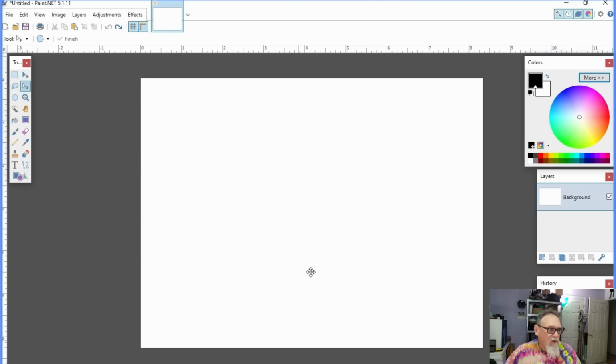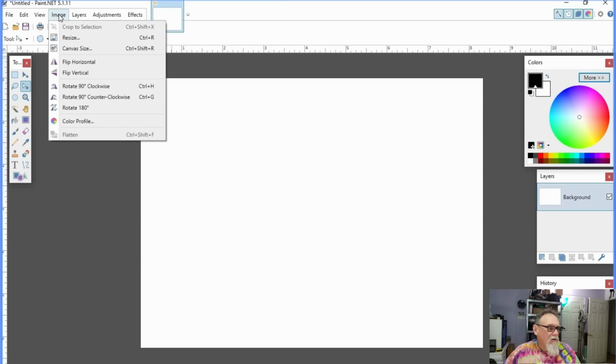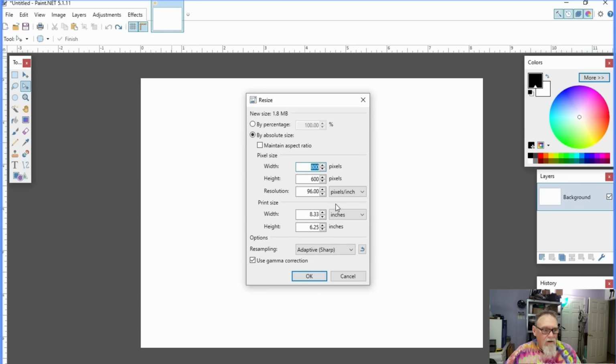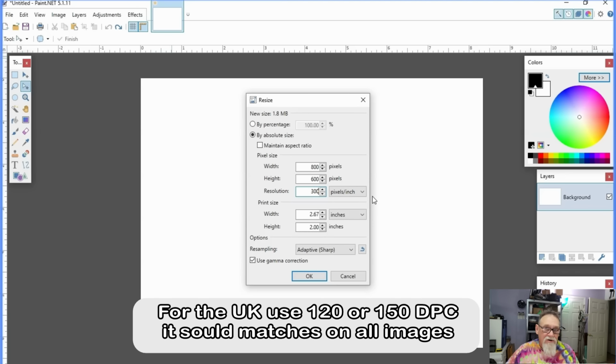So for the image, we're going to resize the image. And for the resolution, for printing purposes here in the US, 300 dpi is sort of a standard, or it's kind of a minimum standard at that. So what I want to do first is set the pixels per inch, or dots per inch as they call them, to 300, and then we're going to set that.